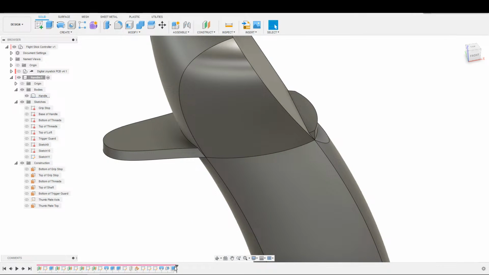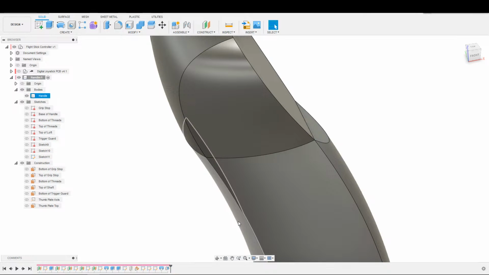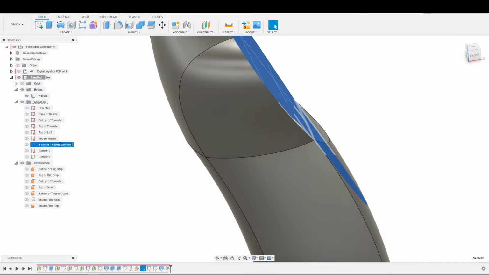I guess the correct way to get around this, let us find the, alright, there's a trigger guard, really quick. Face of thumb button plate. Thumb button plate loft.